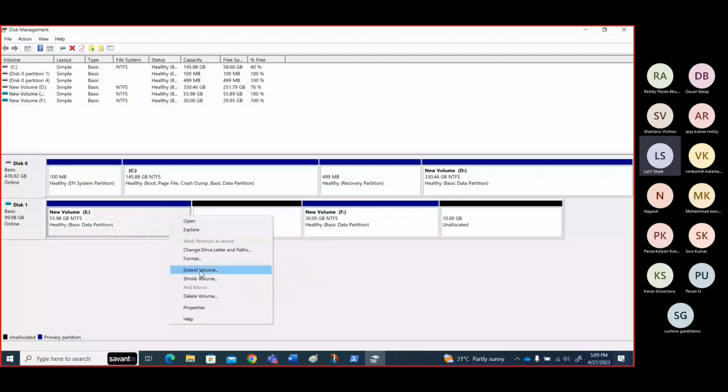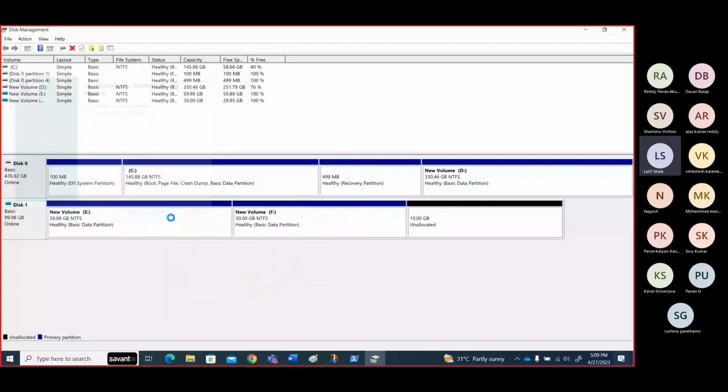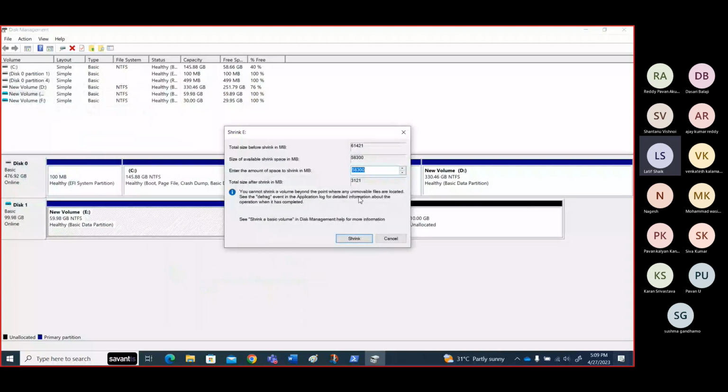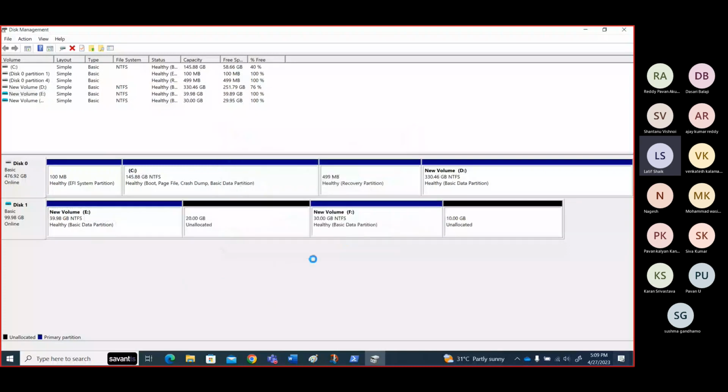This still has 60 GB. In the 60 GB, I'm shrinking 20 GB. 20480 is 20 GB. I'm shrinking because it has 60 GB free space.